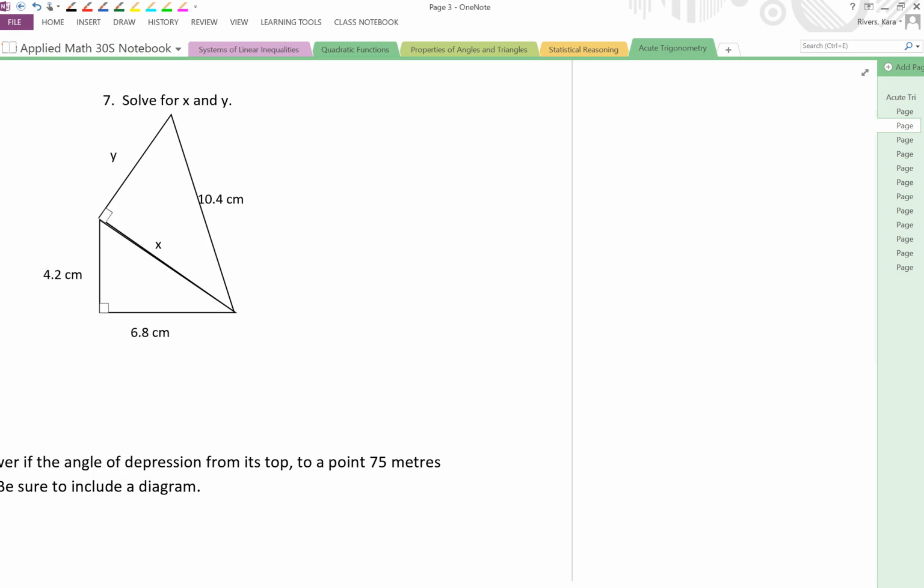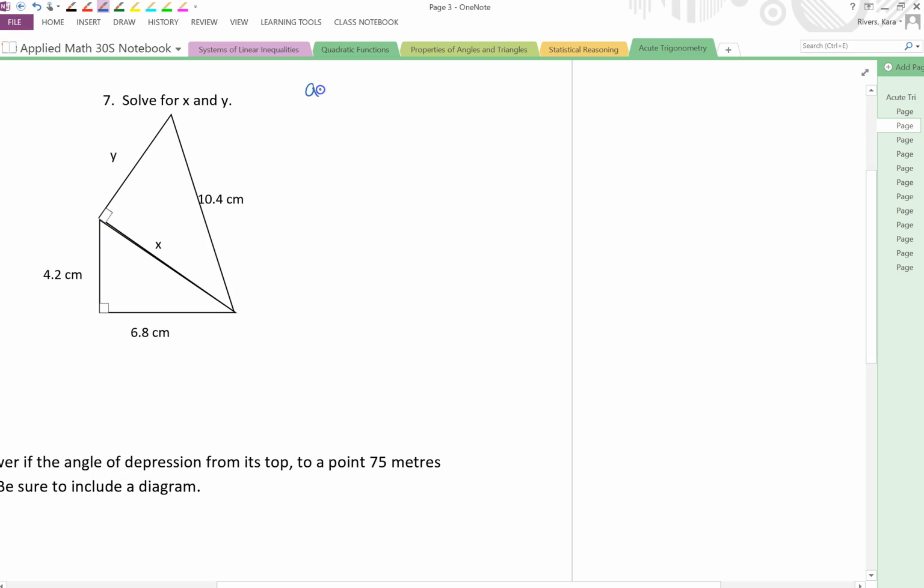All right, so how did you do this? We've got two triangles, and I have to make some decisions here. This triangle has two unknowns. So that lets me know that I'm going to have to do something with this triangle first. Now looking at this triangle, I've got two side lengths and I've got a 90-degree triangle. So that tells me I need to use Pythagoras to solve for x.